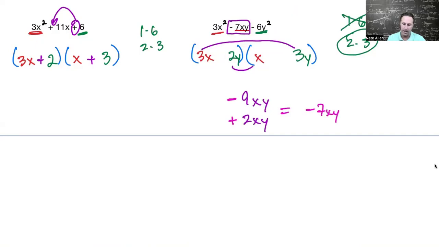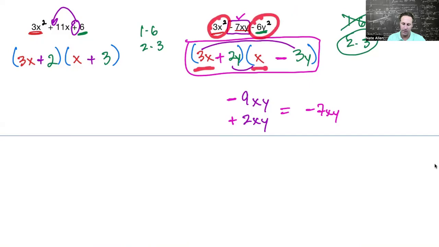And the only way I'm going to get a 9xy that's negative is when I did the 3x times the 3y. That would have to be a negative. And when I did the 2xy, I needed that to be the positive. And therefore, I have checked the only part that really matters, which was the middle part. And again, I say that because we already know those. Otherwise, we shouldn't have even been putting the other things there.